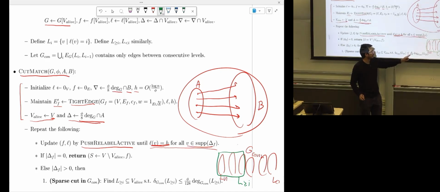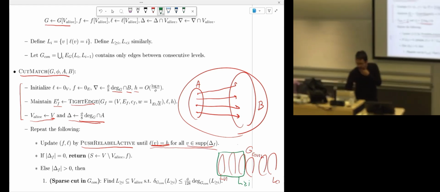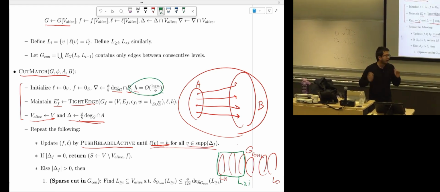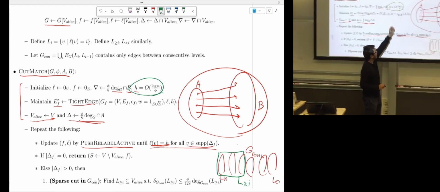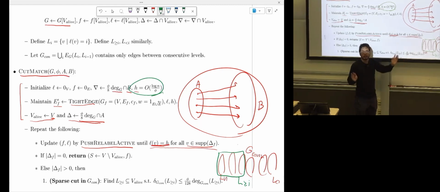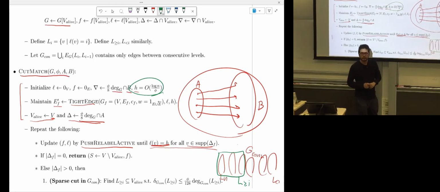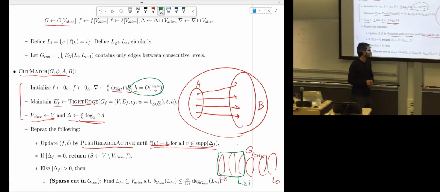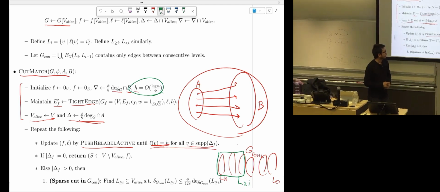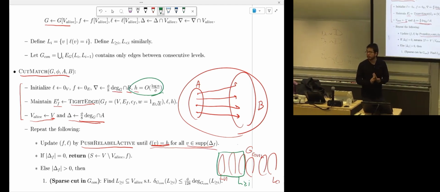In the previous class, we chose it to be like 4 or something. As long as h is of order log n over 5, this can be 1,000 or anything. So this is a sparse cut in G_con.